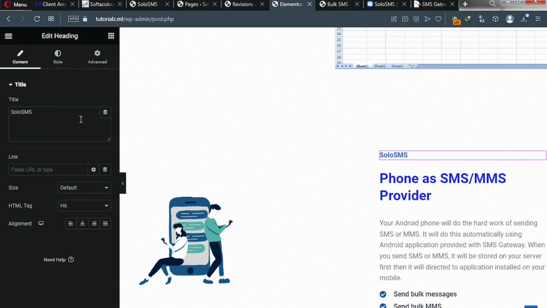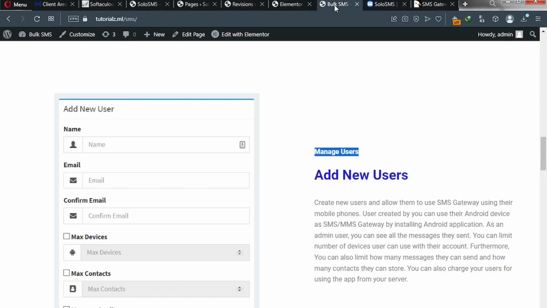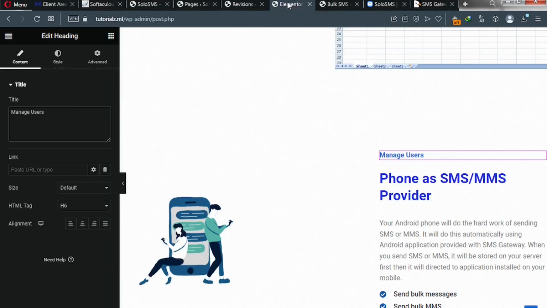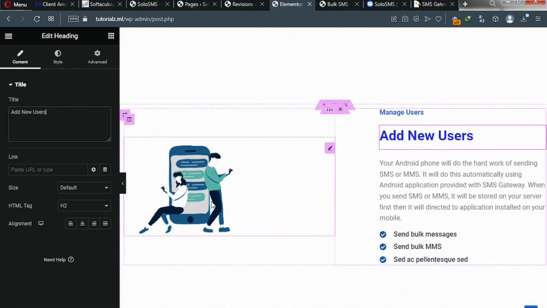Come here. Manage users. Next, copy this, which is add users. You are basically telling your users what they can do when they sign up. Okay, so you have to showcase your features and then you paste it here. One important thing, we need to change our image.